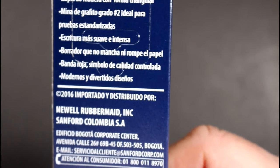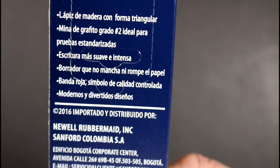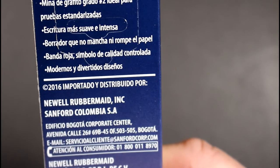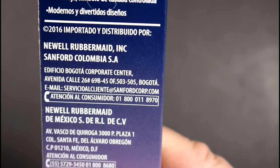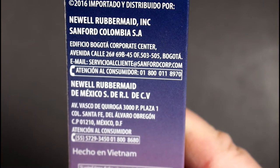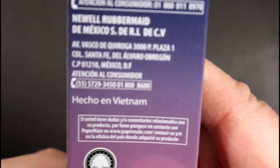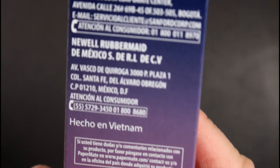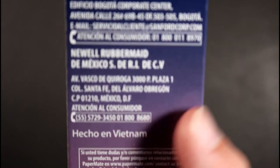Copyright 2016. So that must be when these pencils were marketed. Newell Rubbermaid Incorporated, Sanford, Columbia. So there's the corporate headquarters or the office, perhaps, telephone number, Newell Rubbermaid of Mexico, again, address, telephone number. Then we see here, even though this is for perhaps Mexico, Central or South American markets, made in Vietnam. That's where the pencils were made.